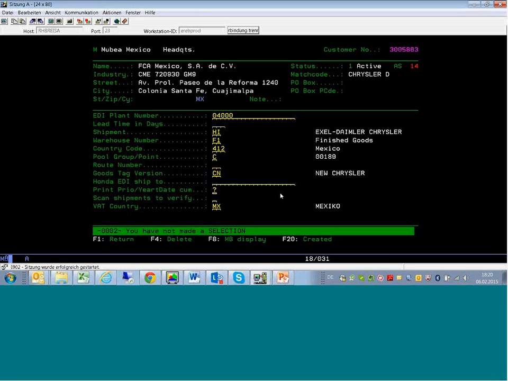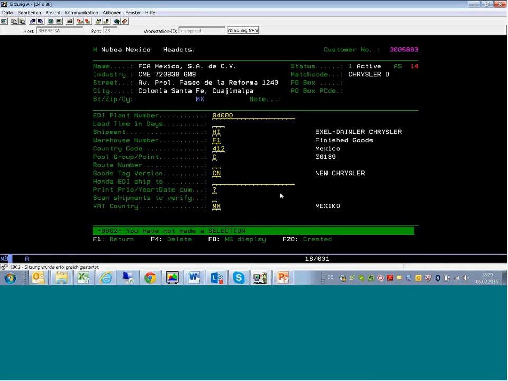Today the topic is only the master data for the customer and for the carriers, yes? Okay. I just have an idea what you mean, but not a lot of time. So now I continue with this, and then we look at the customer of Honda.